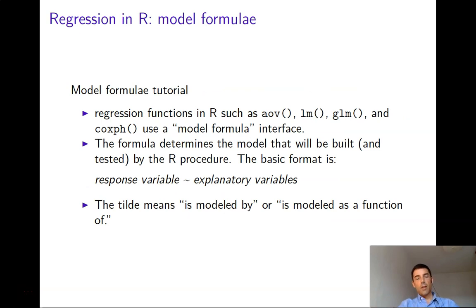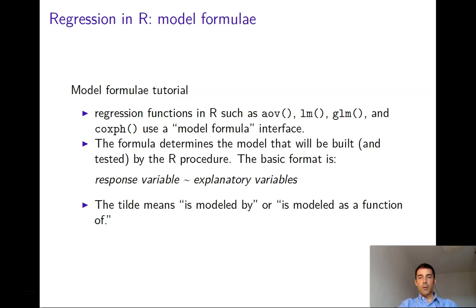Now, in R and other languages, the workhorse for how you're going to do a lot of regression is the model formula. So I'm going to give just a brief tutorial on the model formula here, and in R, it will help you across many, many packages. Functions in base R such as aov for analysis of variance, lm for linear models, glm for generalized linear models, and coxph for Cox proportional hazards survival models, they all use a model formula interface.